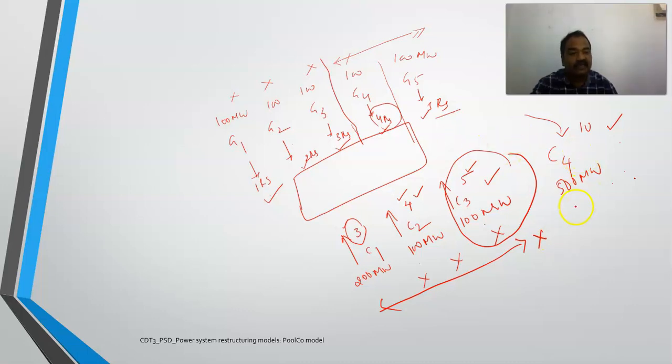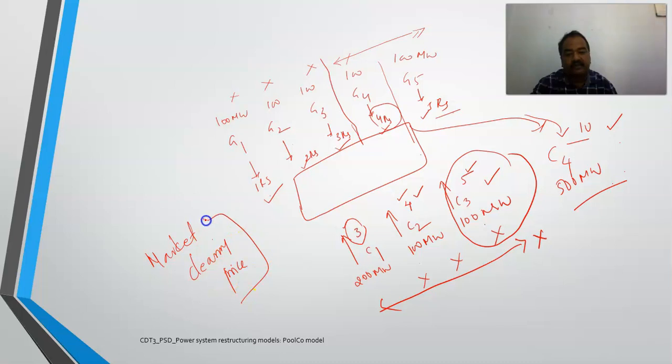Now see here, just with the entry of this player, the MCP, which was earlier somewhere between 3 and 4, is now around 10, or it may be somewhere between 4 and 10. The MCP changes every time. This is what we call the market clearing price. How it is computed using supply and demand curves, we will discuss in the next classes. But as of now, the market clearing price changes with the demand and supply all the time.